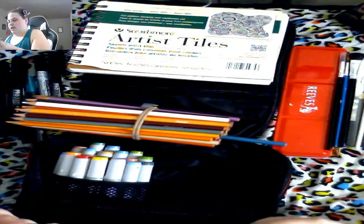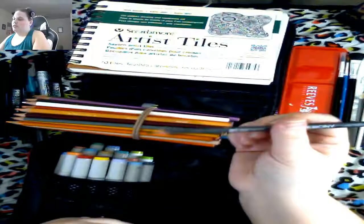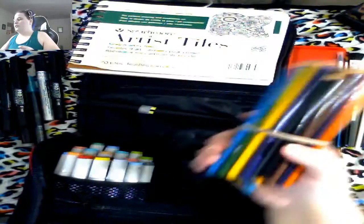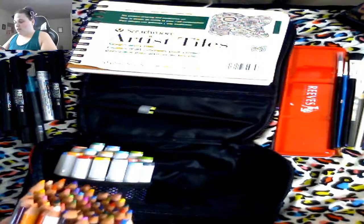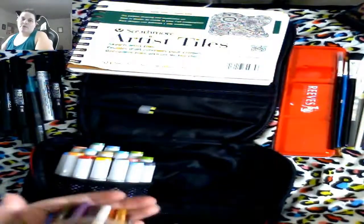I also have a Sanford Dyson Ebony Jet Black Extra Smooth 14420 — it's another really good drawing pencil, really really dark, almost black instead of regular graphite. Then I have colored pencils in here — these are not very expensive, just Artist Loft colored pencils. They have pretty good different shades and even some metallics — there's some silver and gold in there as well. I like to have a bunch of different mediums because I am a mixed media artist.